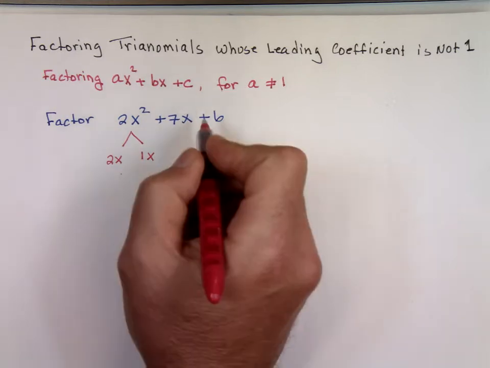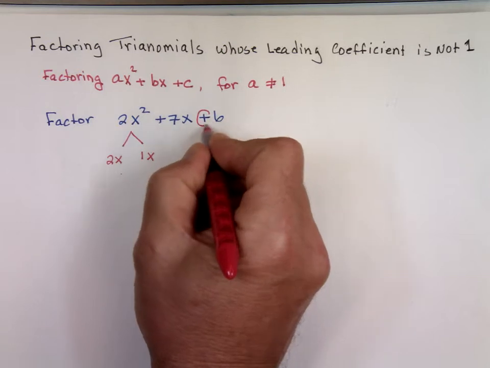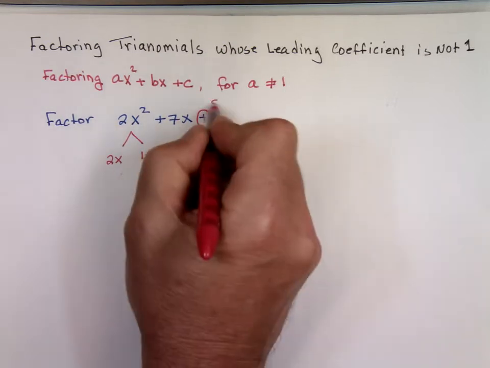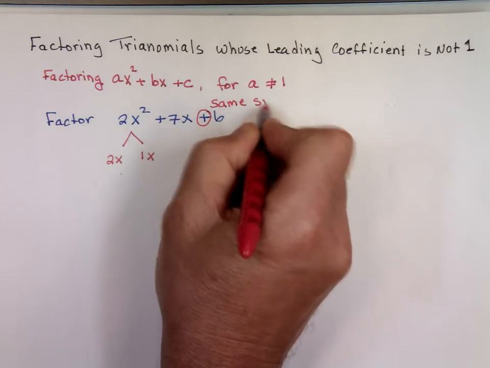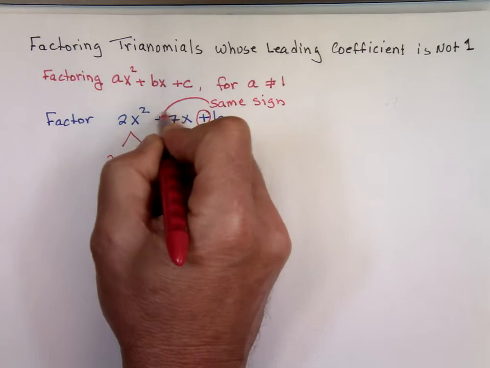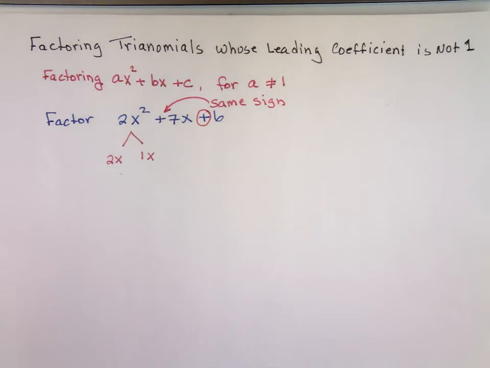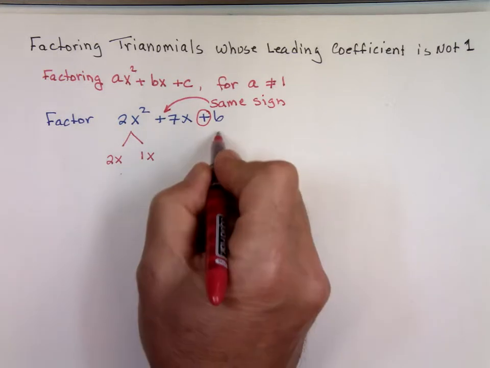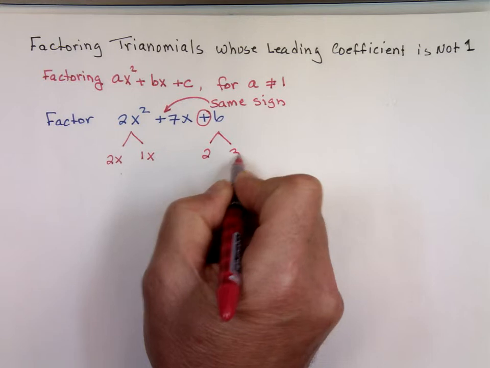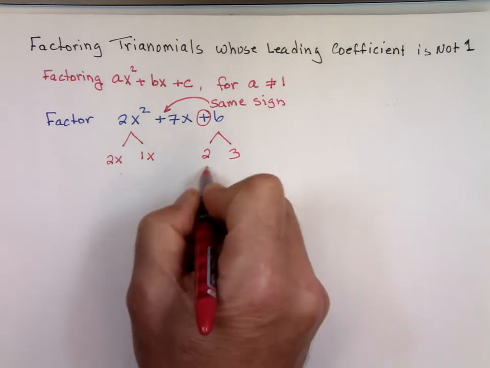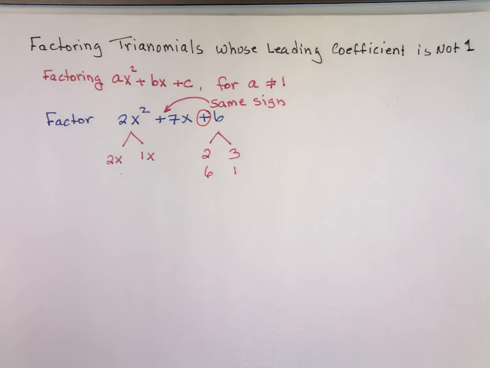Now notice this is a plus 6. From the previous video, if this sign is positive, that tells me both signs are the same, same as the one before it. So in this case the factors of 6 are both going to be positive. How do we get 6? It's either positive 2 times positive 3, or 6 times 1. We're not using the negative values, because if we use negative, this value will be negative, so I'm wasting my time. We call it the trial and error method because we're going to try this one with this, see if it'll work. If it doesn't, try this one with that, and hopefully one of them will work.